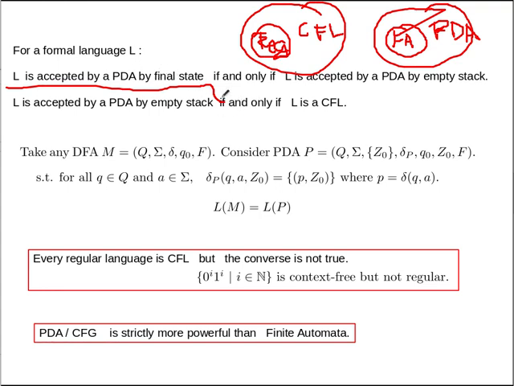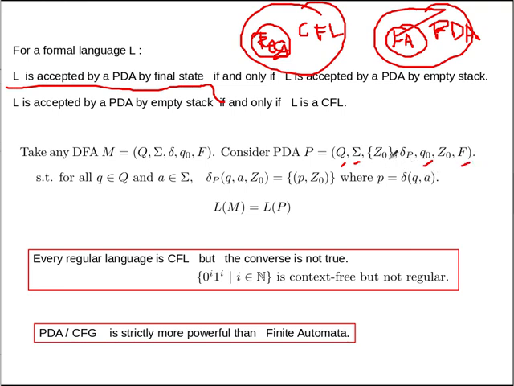And once we have this statement, it becomes clear why this is true, because now the PDA is actually accepting language by final state. So that is a generalization of finite automata. Why? Because in finite automata you also have these states, this input alphabet, the start state, final states. So those are the same in here. So if you consider a corresponding PDA, you have the same Q, sigma, Q0 and F.